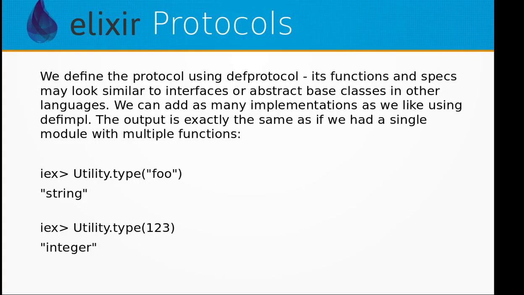We define the protocol using defprotocol. Its functions and specs may look similar to interfaces or abstract base classes in other languages. We can add as many implementations as we like using the defimpl keyword. The output is exactly the same as if we had a single module with multiple functions.